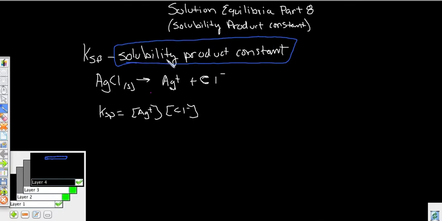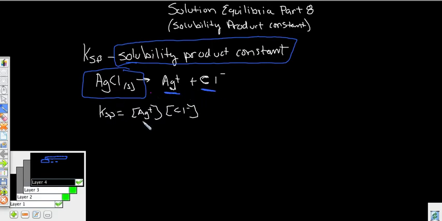The whole point of the solubility product constant is that we have these things that we say don't dissolve, like AgCl. We say they're insoluble. Well, it turns out they actually are soluble, but very little, so we can still say they're insoluble. But the reality is that some of this actually comes off and goes into solution, but a very, very small amount. So how do we express that?